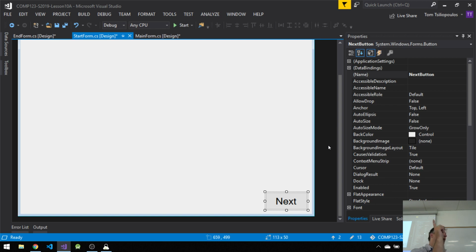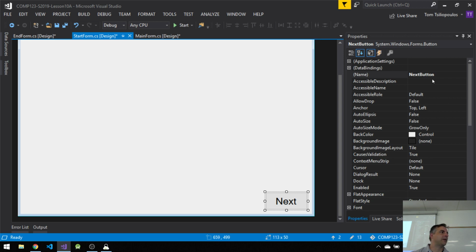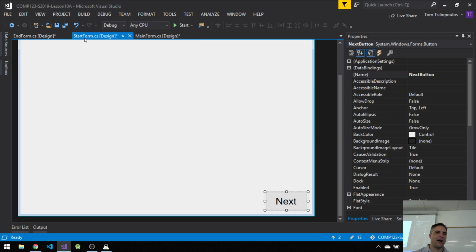There's people who put it on the top right corner, or people put these arrows, so they're not actually like "next". It's like an arrow to the right, an arrow to the left. Any kind of indication to the user that you're going to the next form or whatever is okay. So I've got my next button, yeah? Okay, but look, I want the next button to be used again. I'm going to need it for main form because main form is going to go to end form. So I'm going to copy the next button.